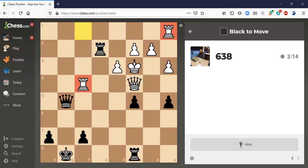We are getting pretty deep into the position. His king is totally cut off. Not sure how to finish him off. So far, we have not won anything, and we have lost a pawn. His king has captured on a5. So our queen is on e8. His king is on a5. The only check I have there that doesn't lose anything is rook to a8 check. So rook to a8 check.